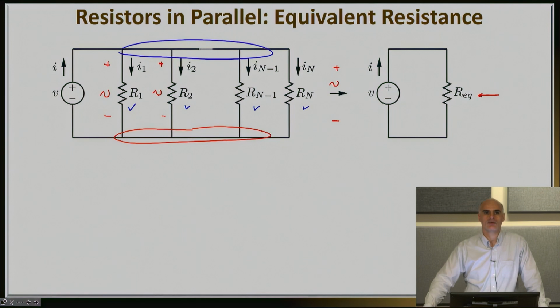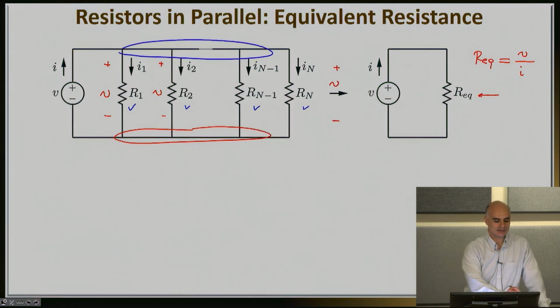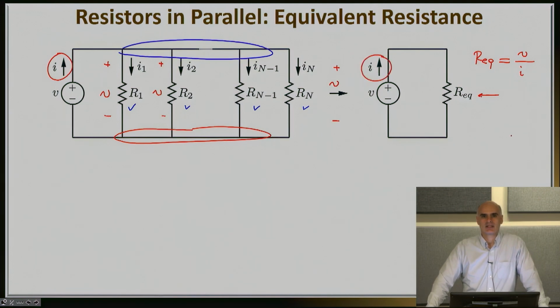Now, when we have something like this, we can go ahead and replace the resistances with the Req, the equivalent resistance, which we discussed in the previous video. And the goal here is to find out exactly what this Req is. As you might recall, we defined Req, the equivalent resistance, as the ratio of V by I. Or to say it differently, we're asking the question, what should that resistance be such that the current we draw from the two sources is exactly the same no matter what.